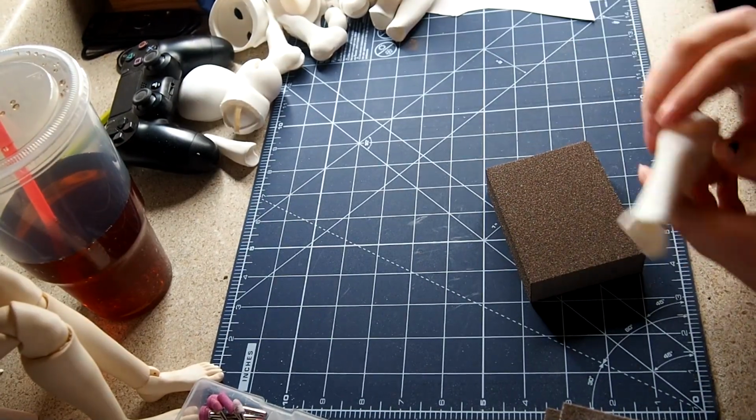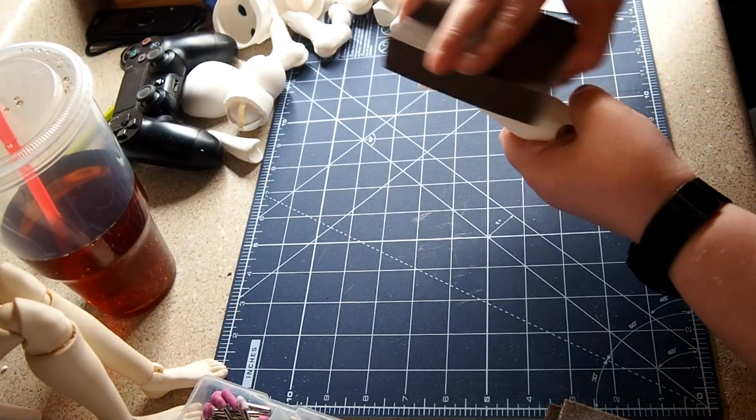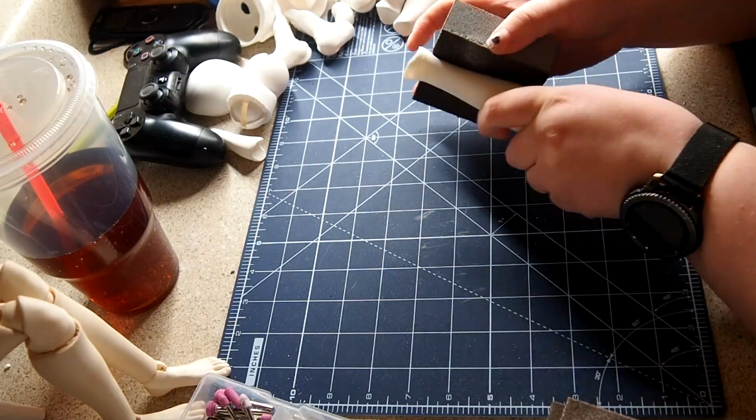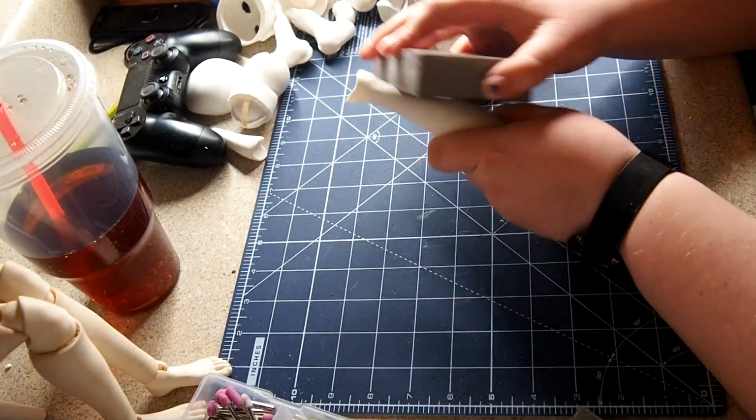After getting the larger bits, I always go back with sanding blocks and switch between grits to smooth out the surface so that it's not rough to the touch. I take particular time and care with the face since it will be seen most often and has the most detail.